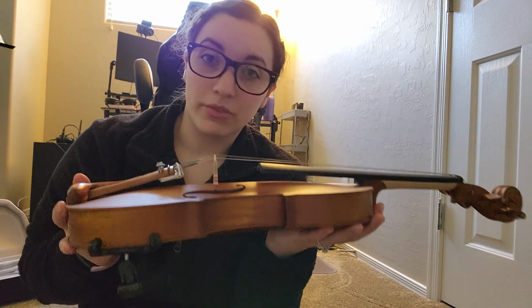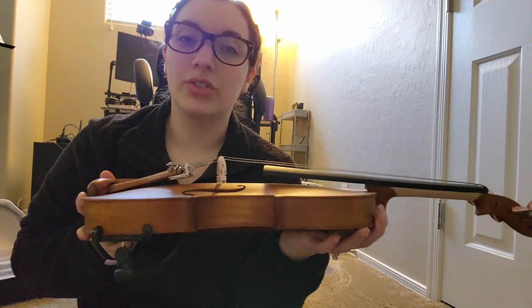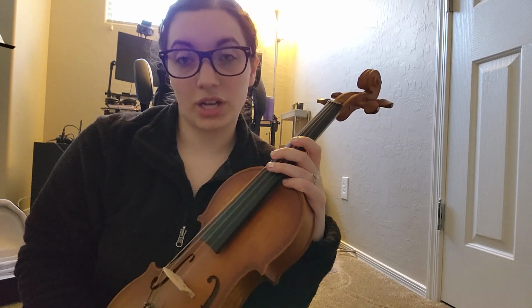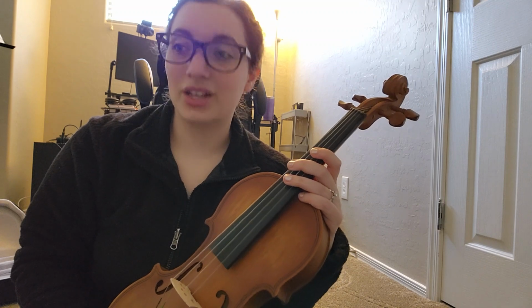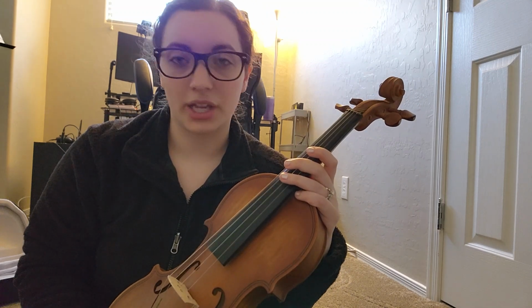I do think it's important for you to have a string shop or person who knows about making violins, someone in your corner, because they are also able to set up the violin to make it easier for you to play. If you don't want to do it yourself, there are shops and people who know how to do it for you. I actually had someone do that in my hometown when I brought my viola from Korea. I purchased it in Korea and I brought it over and they set it up for me, and it was so much easier to play.